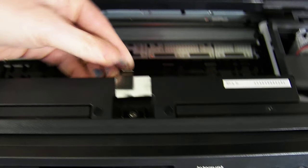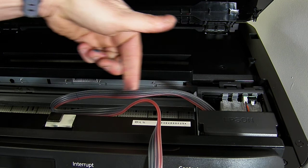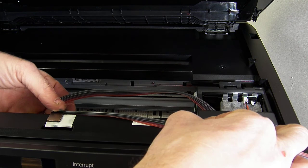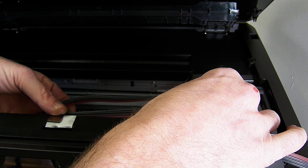Now the incline routing, you need to bring the incline over and route it in. I will show you again. So the incline routing comes out the top here. It shouldn't really be any twists, kinks or turns. A nice straight loop coming off around here. And what you need to do is it needs to be a little bit taut. So what we're going to do is take the slack, hold the clamp with this hand, and then just pull the excess through. To be honest, you can feed it that way. It doesn't really matter how you do it, just as long as the excess is pulled through. So it should be a little bit taut here.